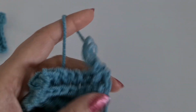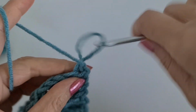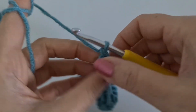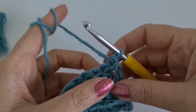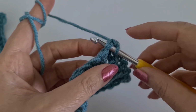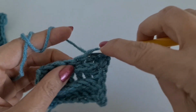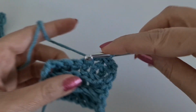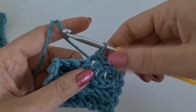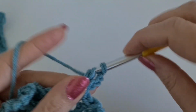Before I finish the video, I'm going to share another tip for you. In some patterns we are not going to start from the beginning. For example, in some patterns maybe we have to start from this stitch. How can we come from this part to that part? This is really simple. You insert the hook here, grab the yarn, and then grab it here. Insert the hook, grab the yarn. This is a slip stitch. Grab the yarn, take it. Now I'm on here. If I want to start the pattern, for example, I can start it from here.